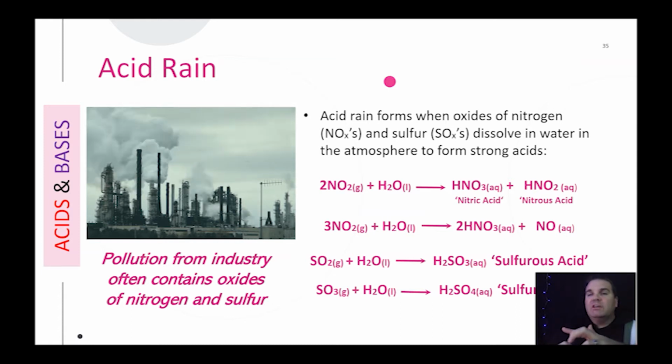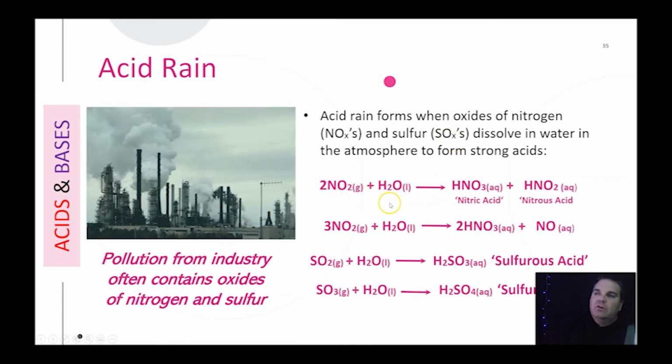We've got oxides of nitrogen as well. Nitrogen has a triple bond, N triple bond N, but when we've got high temperatures or high energy, such as you would get from burning fossil fuels, you combine that nitrogen with oxygen in the air to form oxides of nitrogen. What we call oxides of nitrogen are NOxes, and what we call oxides of sulfur are SOxes. So there's NO2, NO, a couple of different oxides of nitrogen, and there's SO2 and SO3 for sulfur as well.